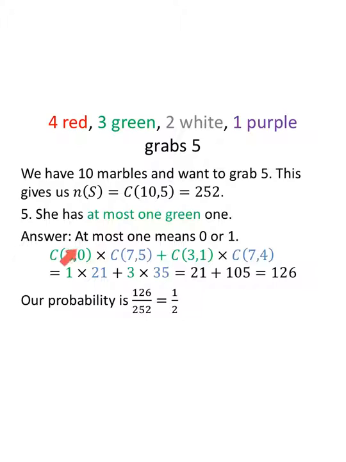One times twenty-one. One times twenty-one. Plus. C(3,1) is three. C(7,4) is thirty-five. When I add twenty-one and one oh five, I get a hundred and twenty-six. So half of the time, half of the time we'll have at most one green. The other half of the time we'll have more than one green.